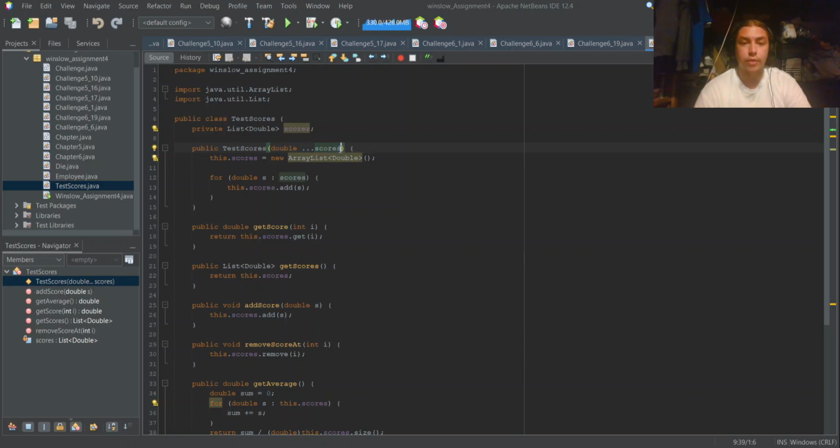scores. So if you have a list of parameters up here in a function or in a constructor, and you have that after the last one in this parameter list, then it treats the rest of the arguments you give it, no matter how many, as an array of this data type, and then you can use this name as if it were an array of all of those arguments that you just put in. So I have a field this.scores for a list of doubles that are my scores, and for each of the scores in this list, I add them to the list.